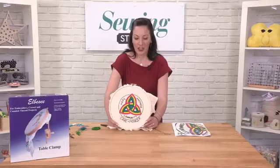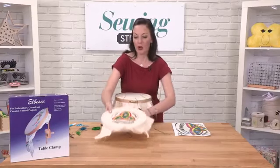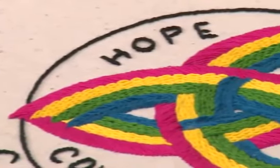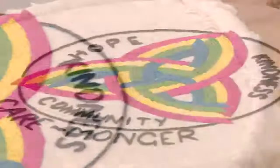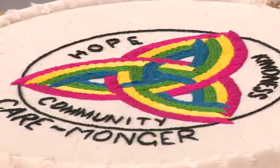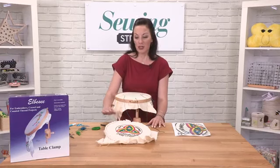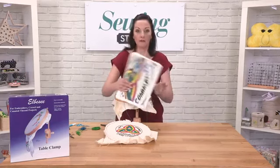not scaremongers. So basically what I thought we could do is that it would be a great way of showing you some free designs and also some basic stitches. So you could be a complete newbie, you don't have to have picked up a needle before. I'll talk you through it today, and then you could use those skills to practice on this piece, or to design your own piece, or to have a go at other pieces you've had in mind. It could be simple lettering or motifs that you'd like to do. So let's get started.